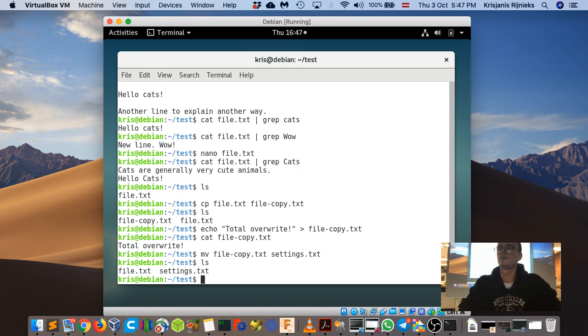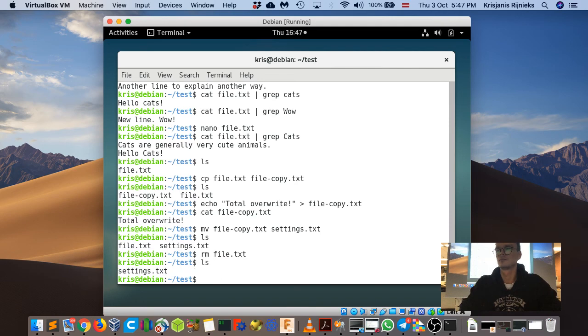Then you can remove files by using the rm command. And unfortunately, there's no recycle bin for it. If you use rm, then it's gone. There are, of course, advanced ways how you could get it back. There are probably people who have a deeper understanding of the command line who could show you this trick, but I'm not sure.